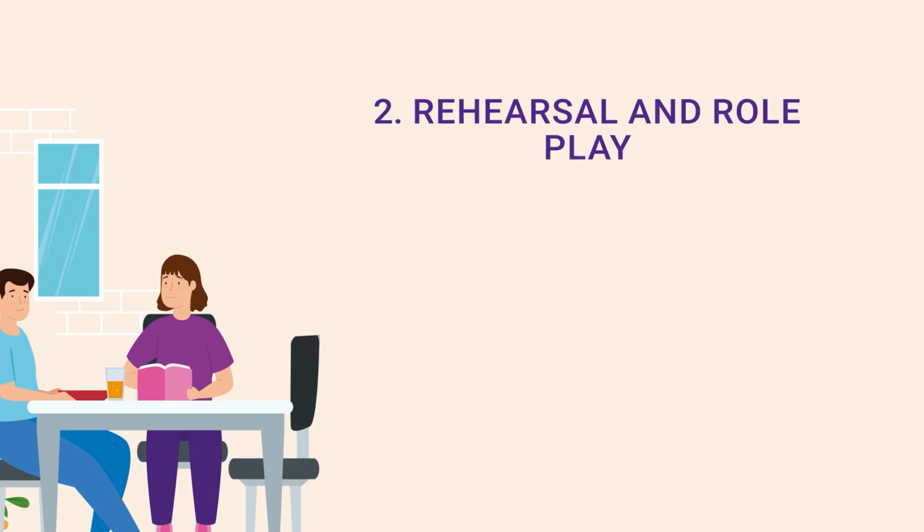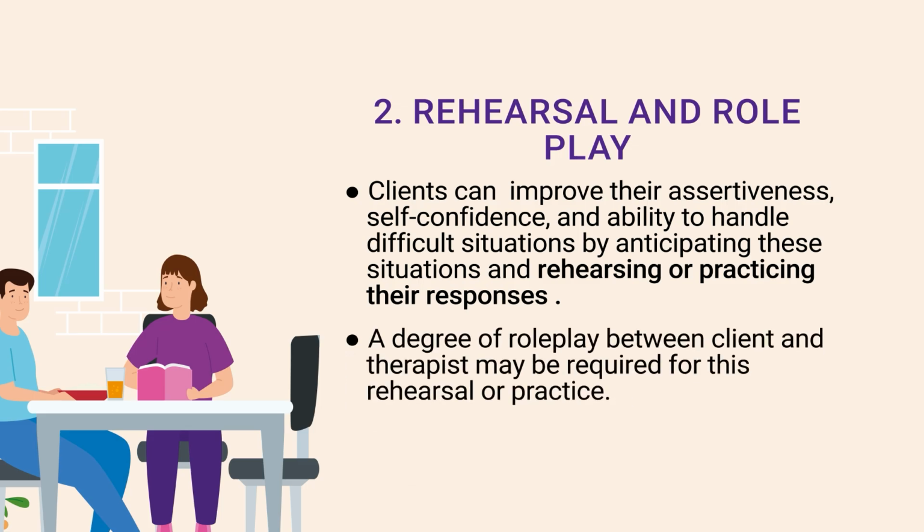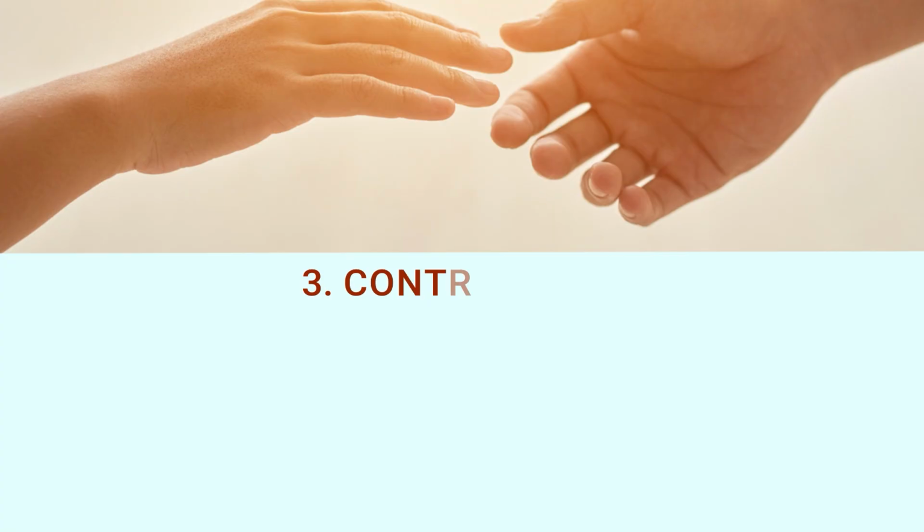Dear learners, the second type of method is rehearsal and role play. Clients can improve their self-confidence and ability to handle difficult situations by anticipating these situations, that is, already expecting what would come next, and then rehearsing or practicing their responses. A degree of role play between the client and the therapist may be required for this kind of rehearsal or practice. Third method, this, dear learners, is called contracting.